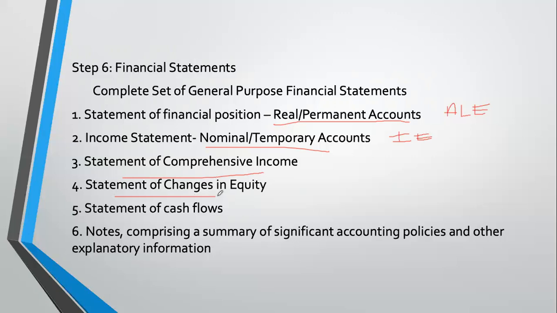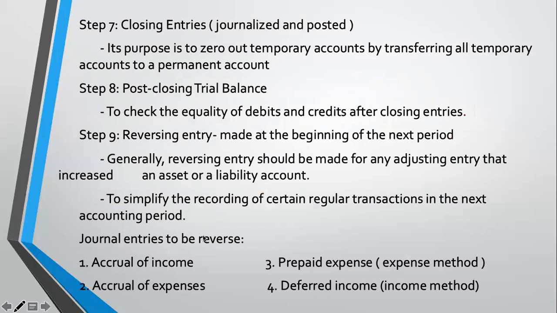So statement of changes in equity, you have statement of cash flows and notes comprising summary of significant accounting policies and other explanatory information. So kaning notes mo ni ang supporting sa imong sa imong statements. So kung mga explanations na adikto makita sa notes to your financial statements. After you have prepared the financial statements, then let's proceed with step 7, closing entries. So this, after you prepare the closing entries, syempre you journalize the entries and you post it to its respective accounts kasi itong affected. So what is the purpose of closing entries?